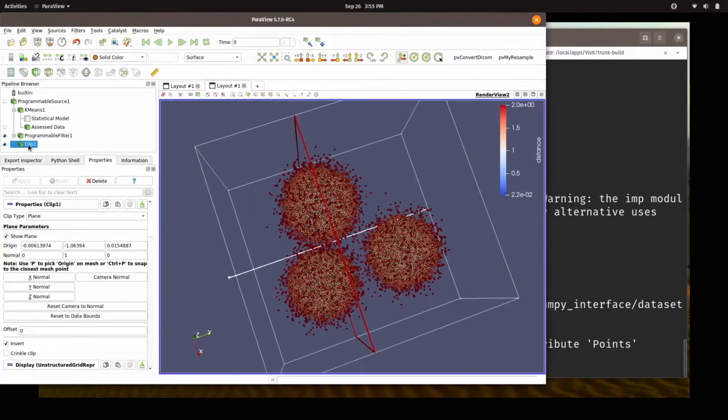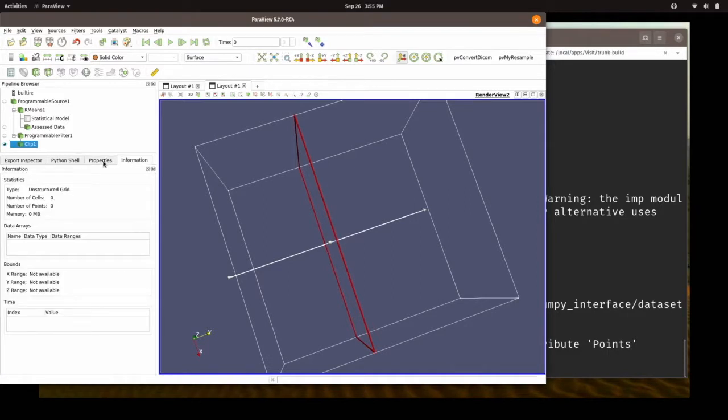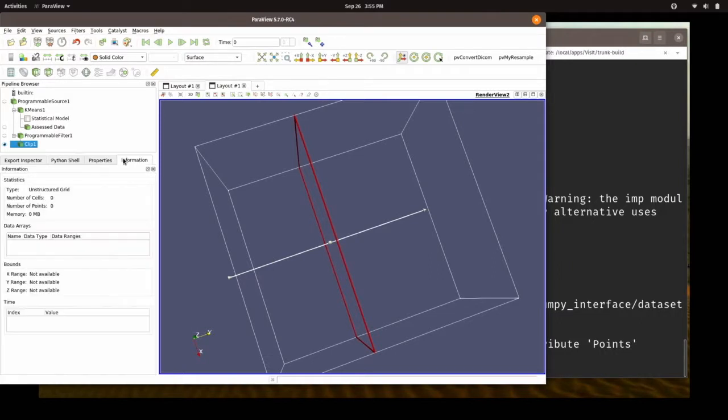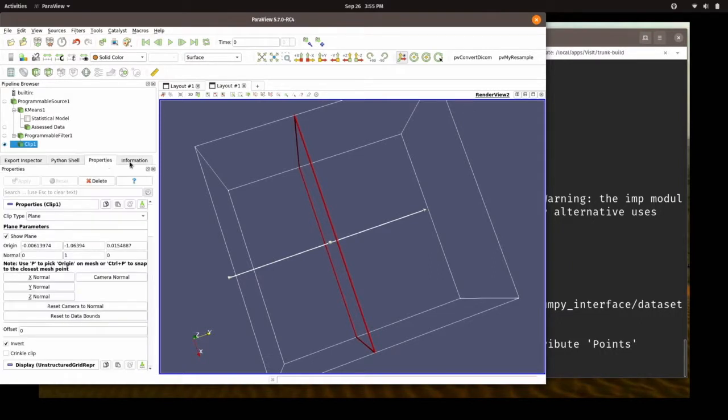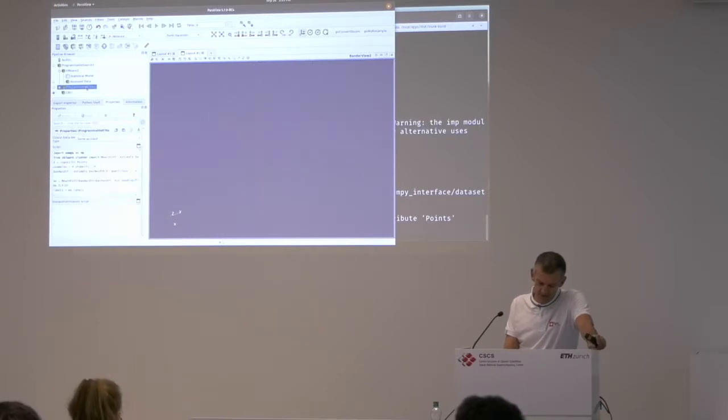Yeah, interesting. I get an empty output because I don't have a cell. That's what I tried to do, but it didn't work because I didn't have cells. So this is the way to do it.